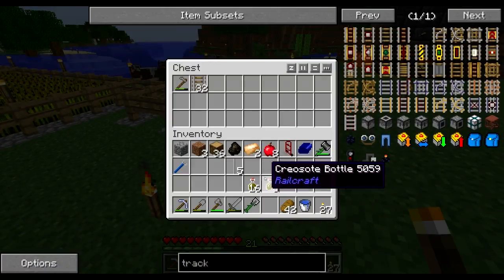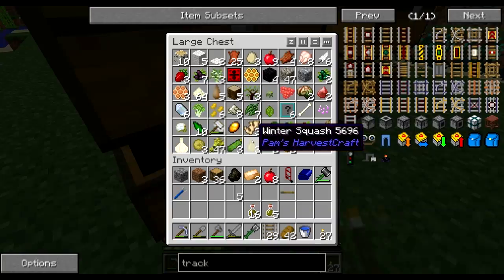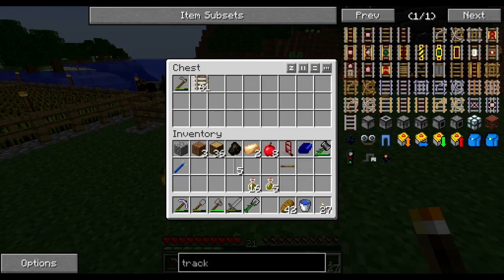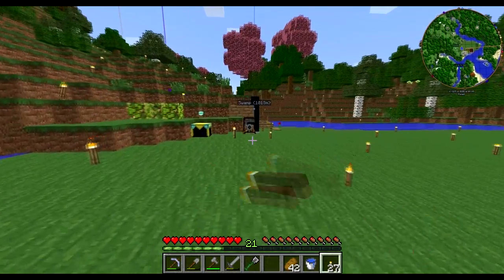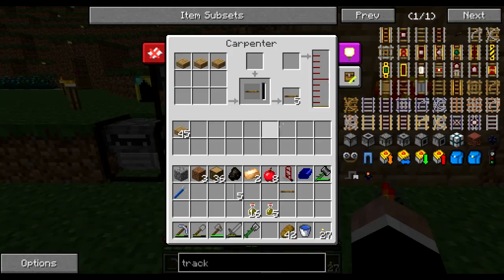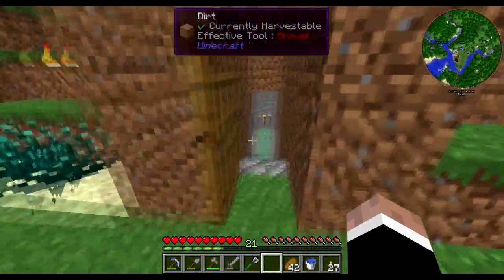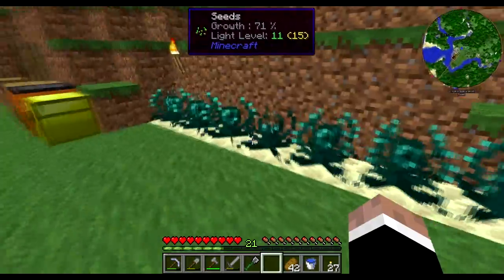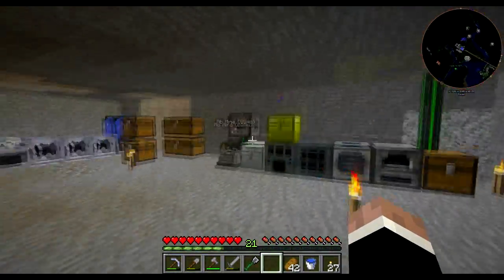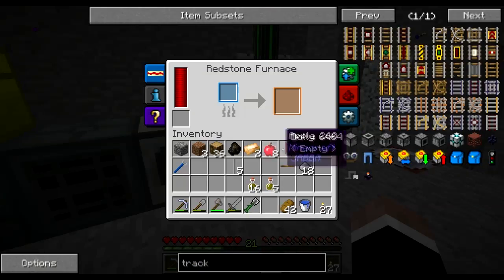So we'll just dump all of our track in this little box, you know, bits and pieces that we found. But I think if you're going to do something like this the first time, you should always do it the proper way. Coke oven, carpenter, manufacture your ties, make your rails in a rolling machine. Have we finished growing? No. Slow, slow, slow. Make your ties in a rolling machine. There we go, 18 dust. I'll just quickly furnace this.